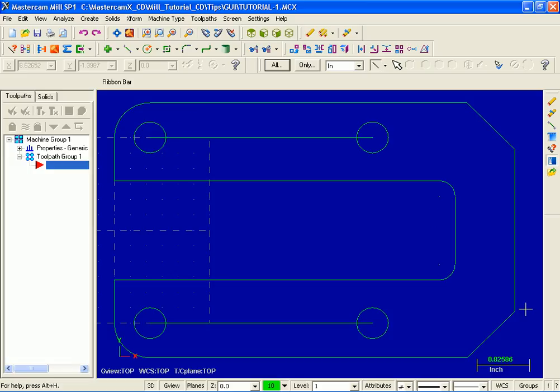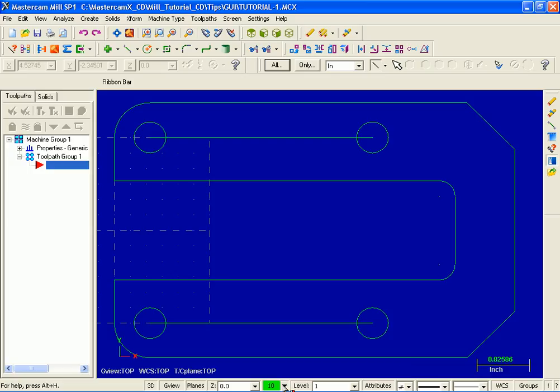If you cast your eyes over into the bottom right hand corner, you'll see the scale and unit is displayed and shows whatever you're working with, an inch or metric part, and how many units are displayed per inch or millimeter. This gives you an idea of the size of the part you're working with. Now at the very bottom of the screen is the status bar. Now we can access a variety of functions here: modify attributes, colors, levels, groups, etc.